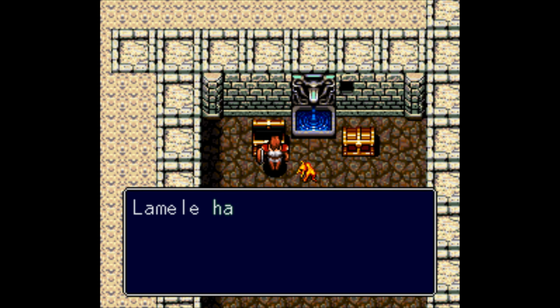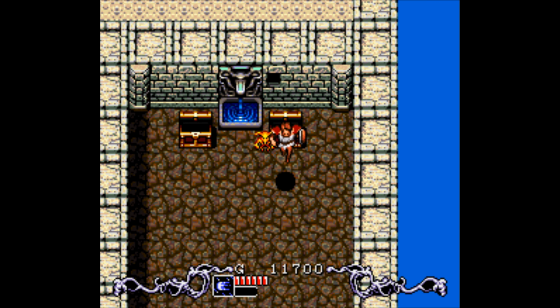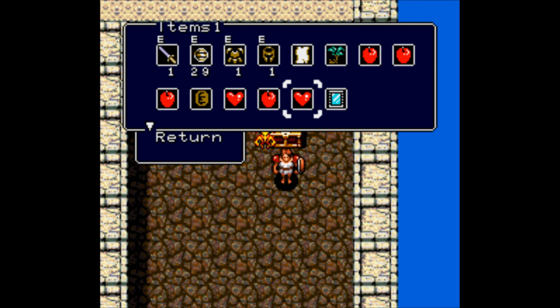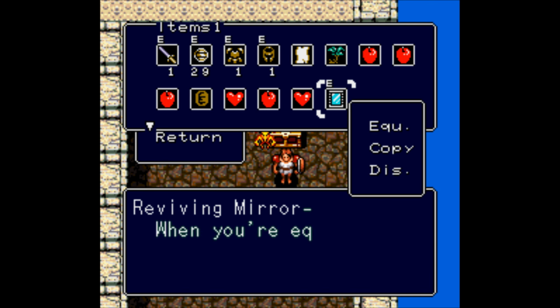So let's see what these are. A heart. Ooh. Can we use that later? And a reviving mirror. So what that does... let's show that off. Oops. Nope. I don't want to use that. I meant to go to the reviving mirror. When you're equipped with this, you can recover one time. Nope, I don't want to equip it yet. I want to unequip it.